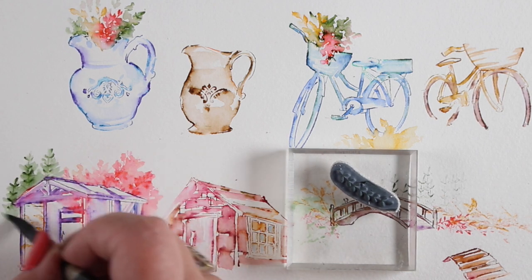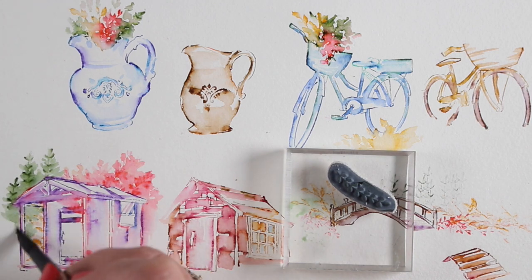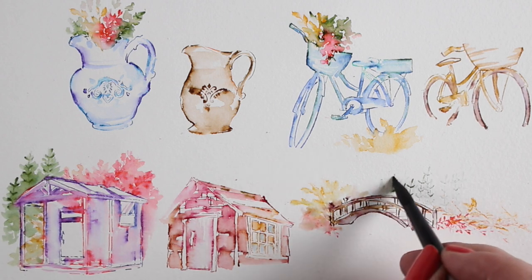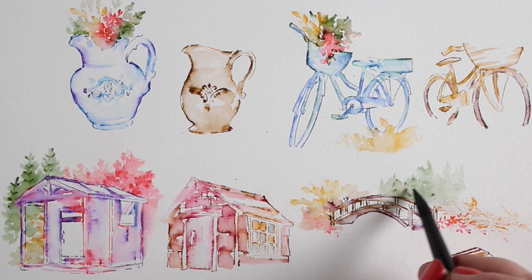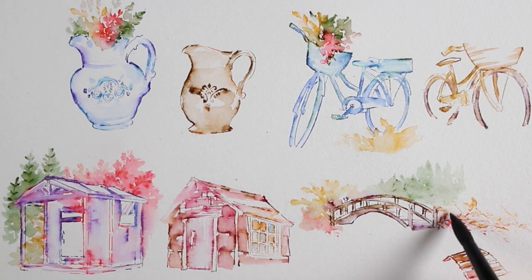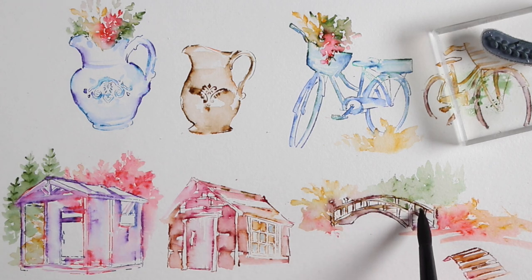If you try this with Zig markers, you might find the color washes away quickly and doesn't hold up with that linear quality. With Distress markers it may hold too much of the lines. All different brands react differently, so try your watercolor markers and see what works. I just have a personal preference for these Tombows. Here I'm adding a little color in between each see-through area on the bridge, matching the colors behind them.